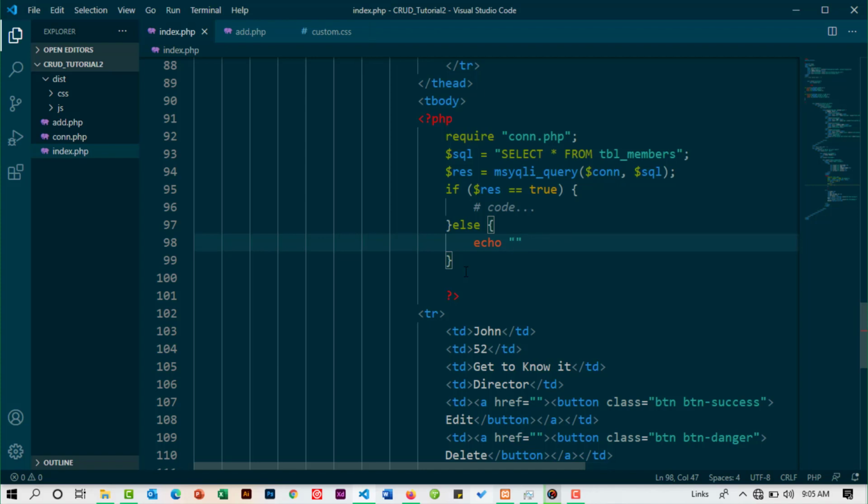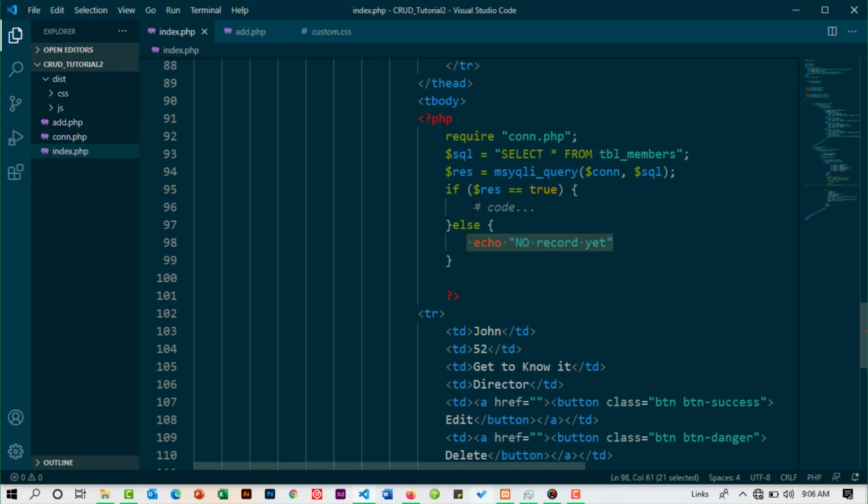So I'm just going to come and say no records yet. Yes, so we've just created an if statement to test whether this statement is working. So we are testing if it is equal true, and if it is equal true, we are going to write a certain code inside there. Else we're going to echo no records yet.